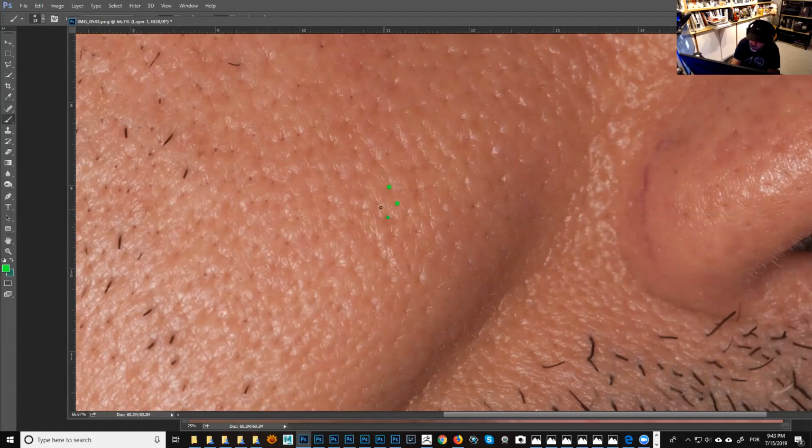So I'm going to just put a dot on top of each one of them I'm seeing here, also for us to see how dense they are in relation to an area of that size. Just going to do a couple here so we can actually have a feel of it. Some of them are so faint you can barely see them, but they're definitely there.